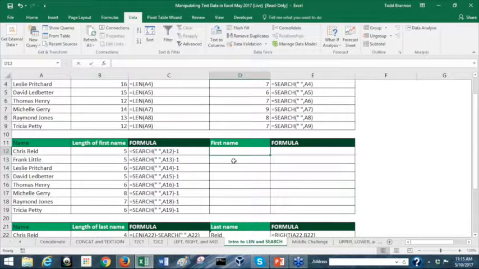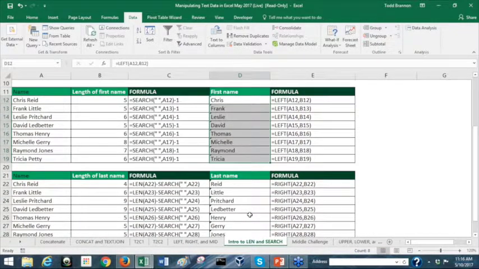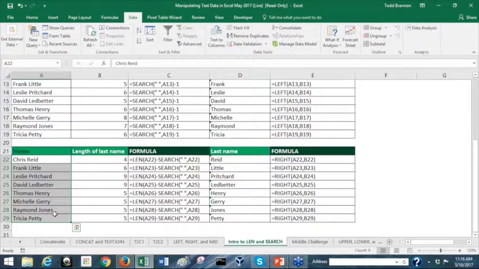There it is. Sorry, guys. So again, we can use the LEFT function, and I select my cell reference for the text, and then I can use that result to extract my first name. The great thing about that is you just need to know a couple of functions, and you can extract the first name and the last name from your original string without knowing the number of characters in each. You let the LEN function and the SEARCH function do the hard work for you. That was my whole point to this.